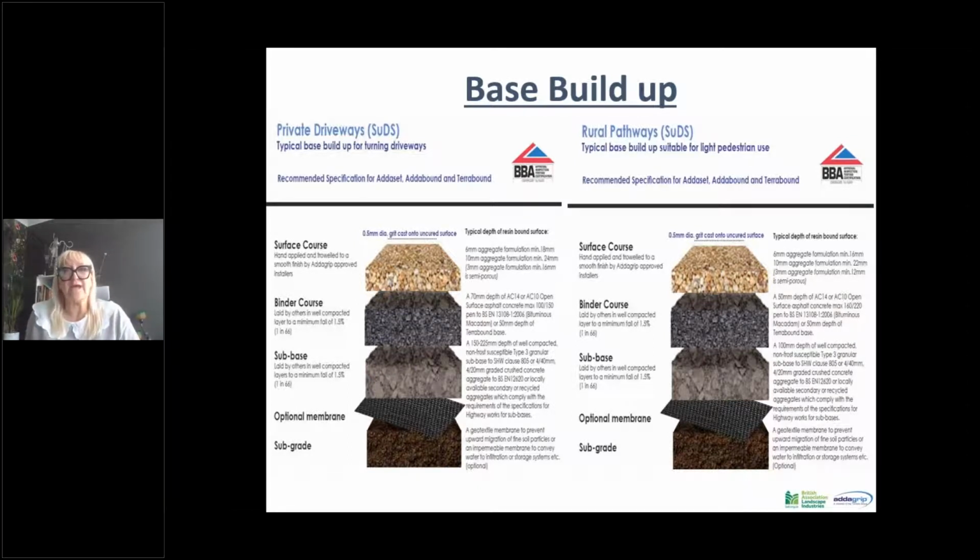So talking of the resin-bound surface itself, dependent on the size of aggregate is the depth that you would need to go. We can generally go up to a 10 mil stone, and the aggregates are blended so that they lock in together. Rather than a single stone, by having a blend of stones you get more surface area touching each other, and that gives a much tighter blend.